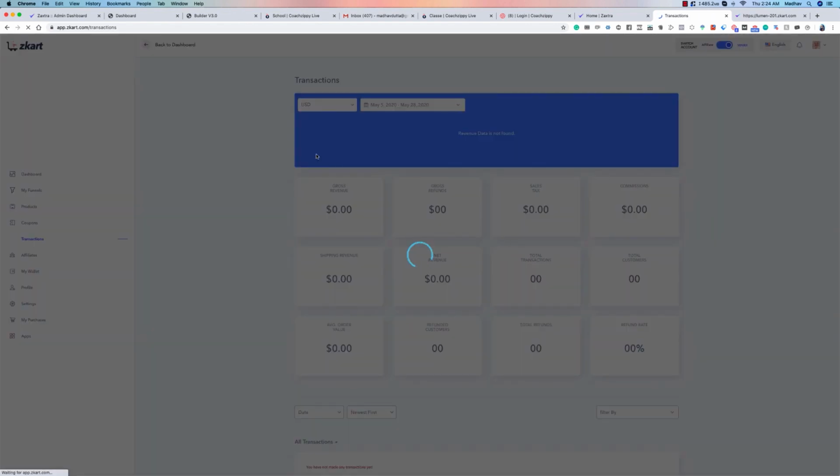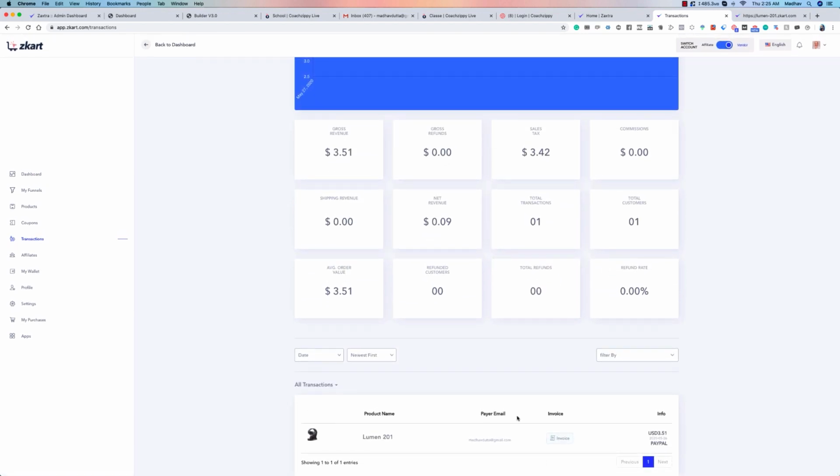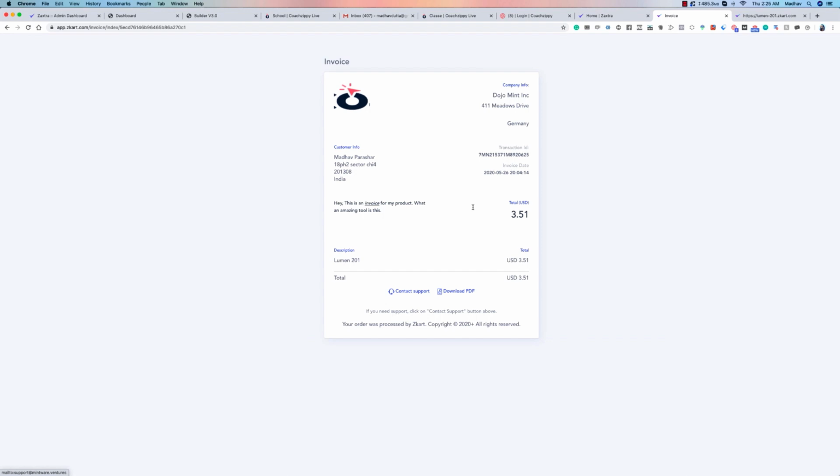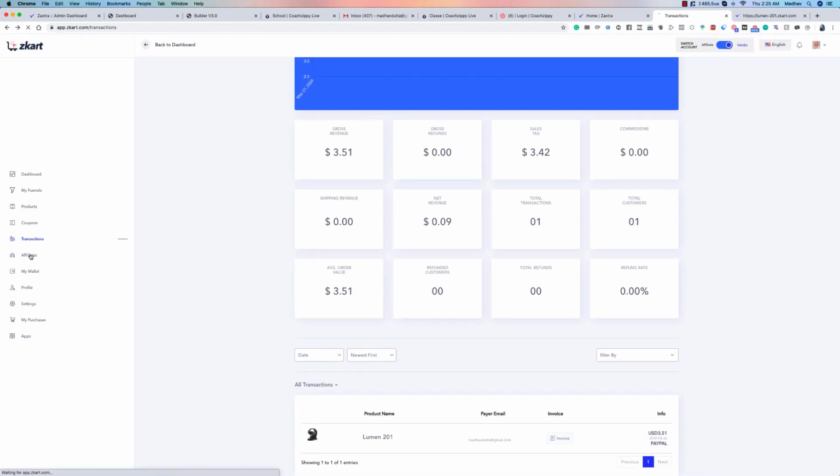Okay, the other thing that's possible to see is transactions. You can see all the transactions, like I was mentioning, for currency, for dates, all those filters can be set. And just like I was showing in the beginning of the dashboard, you can see all transactions and all the information that is available to the system, and also the connected invoice, which you can download as a PDF and use for whatever purpose you need to use it for.